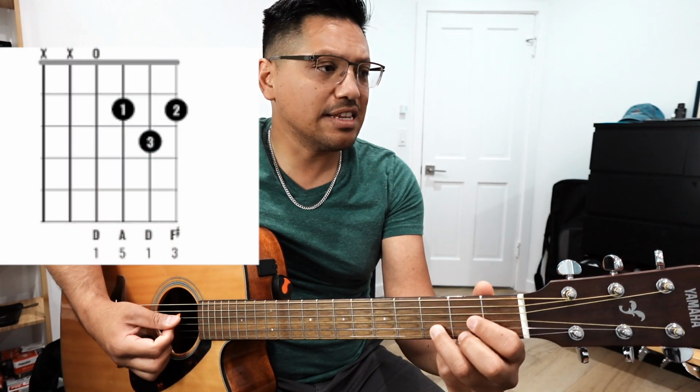So in our most recent lesson, we learned 3 new chord positions, and they're all very similar in their fingering. So here's our first chord. Our first chord is D, and it's gonna look and sound like this.